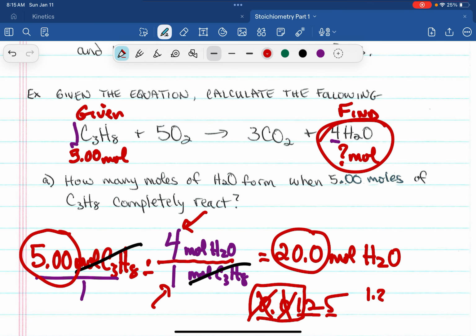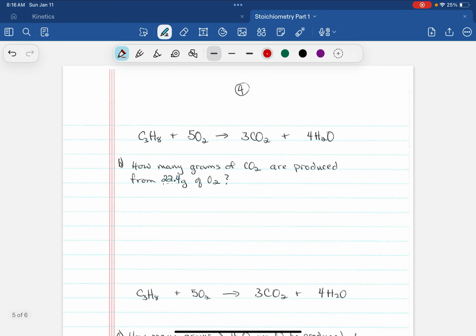You could put it in scientific notation, which a teacher would love it if you would do that. If you put it in scientific notation, the zeros go away. If they go away, they're not significant. Your calculator does not do sig figs. So when you multiply 5.00 times 4, it's just going to say 20. And it needs to be 20.0. See, it doesn't do sig figs. Those zeros count. The ones at the beginning do not. That's for another lesson. That's another topic for another video.